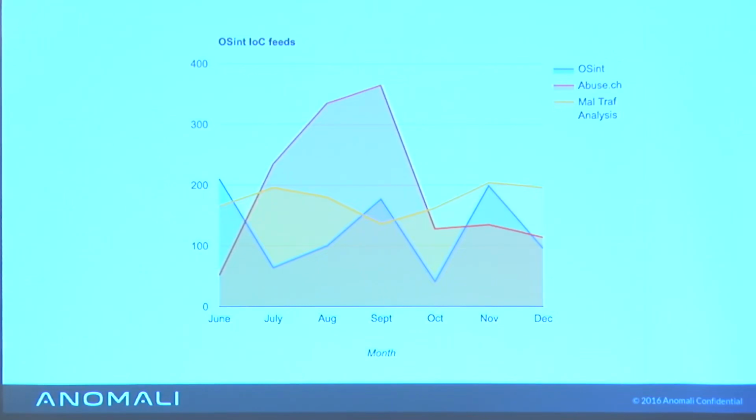The malware traffic analysis blog that's run by Brad, we took all of that data in, pulled those PCAPs, parsed them, pulled the indicators from them, and applied them to systems. Again, only about 100 indicators a month. But that's a really simplistic way to look at the threat intelligence data that we're bringing in.